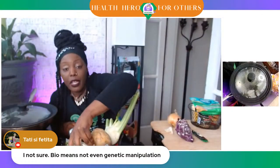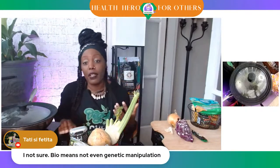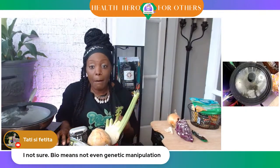And what they're doing is genetically modifying the foods, which is why a lot of us are now genetically modified.